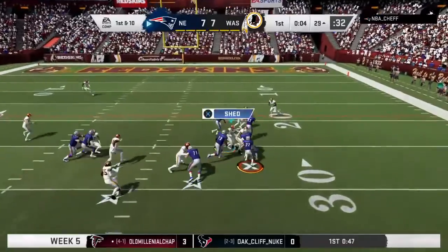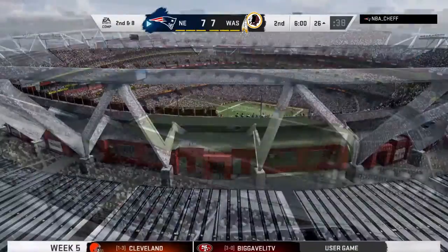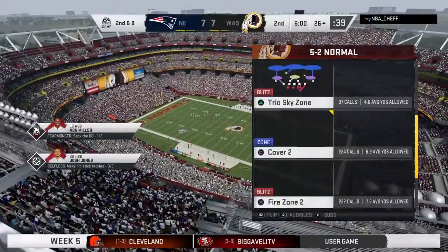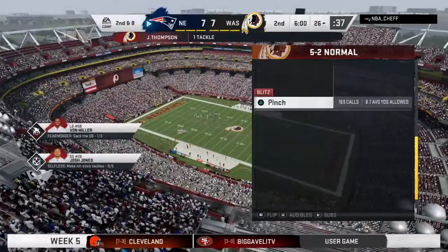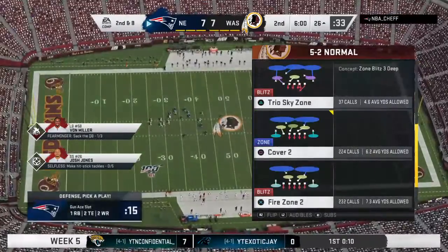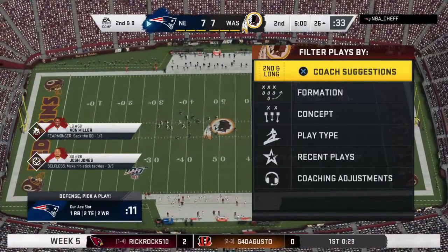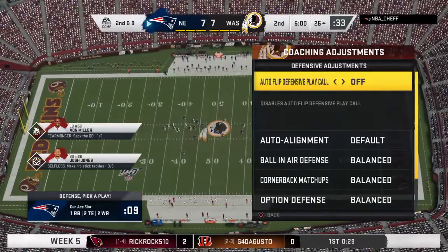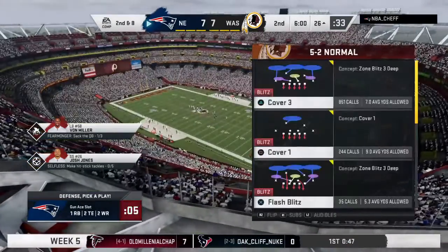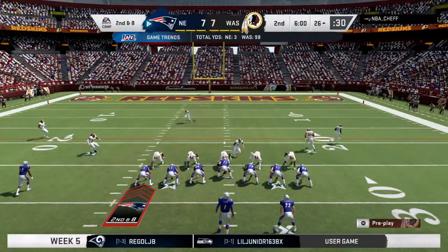On 1st down, this is McCaffrey. Give him 2 yards on the gain there, and it will take us to the end of quarter number 1. Well, we saw him there trying to get it to the outside, trying to get to the perimeter, but not a whole lot of room there. But there's got to be one positive to that. If you keep moving laterally, creases tend to develop as the game moves on, and they can run it back inside later. The last run good for 2. Here's 2nd and 8.